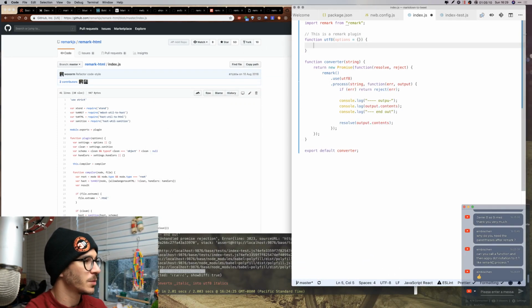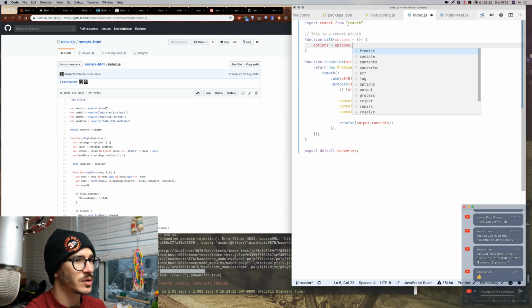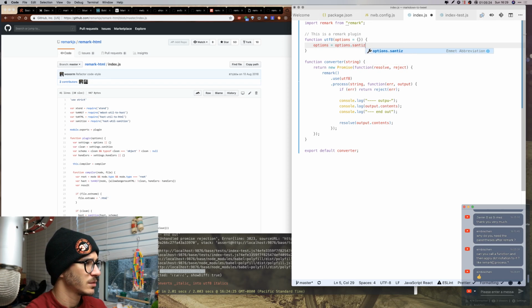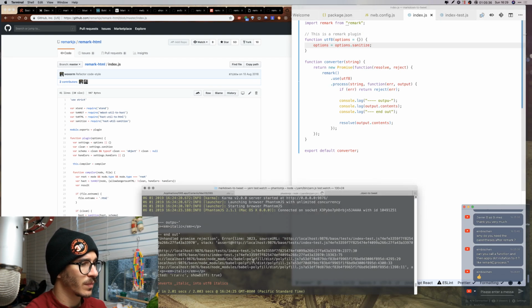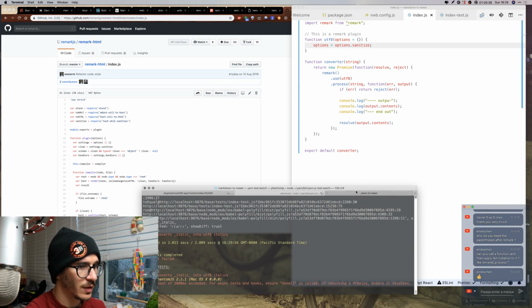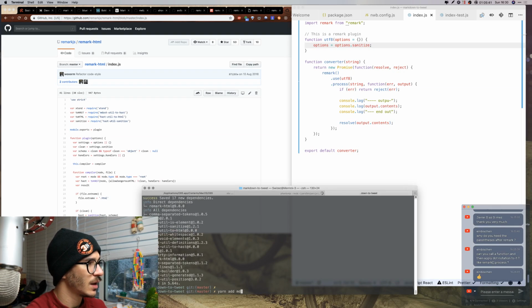So UTF-8 options blah, settings.sanitize. Okay. So options equals options.sanitize. And we're gonna need a bunch of dependencies. So yarn add mdast util to hast, util hast util sanitize.